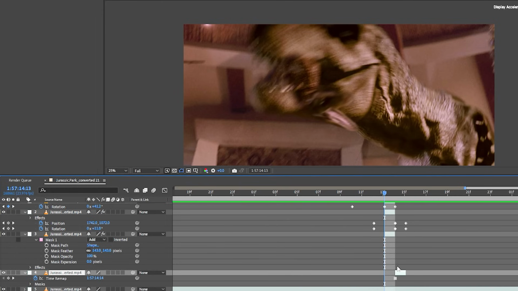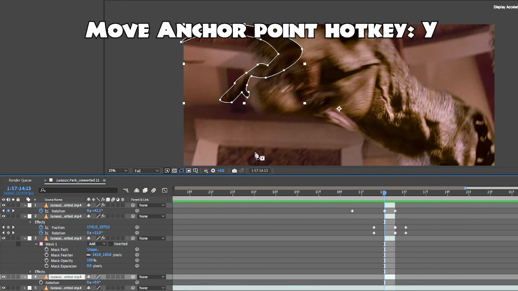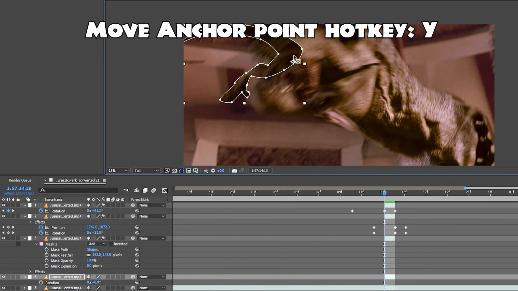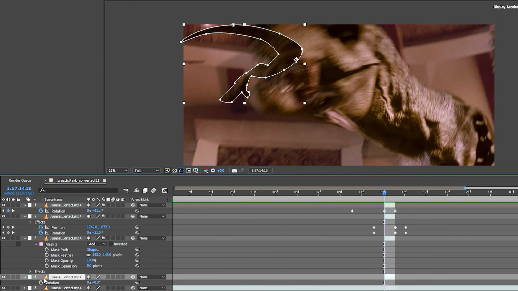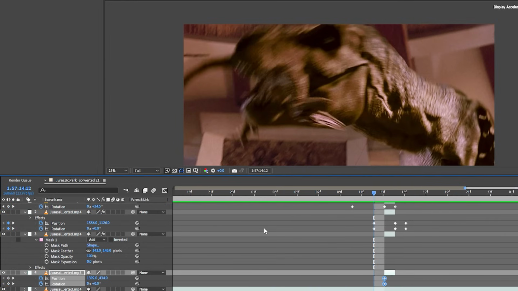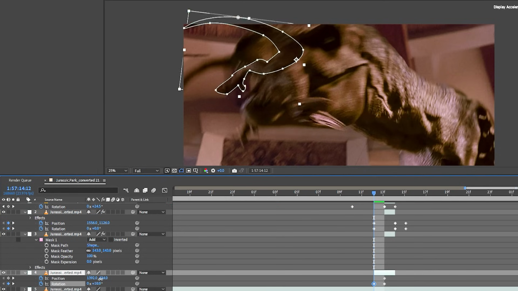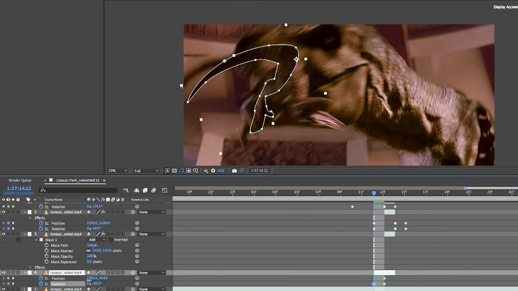So now the old before and after position. We'll hotkey Y to move our anchor point. Set our rotation and position. I think we're going to have to extend this out so we know where it is beforehand, just to help us out with position.